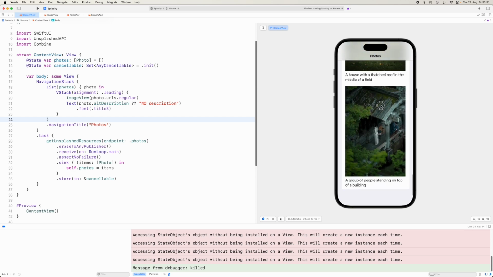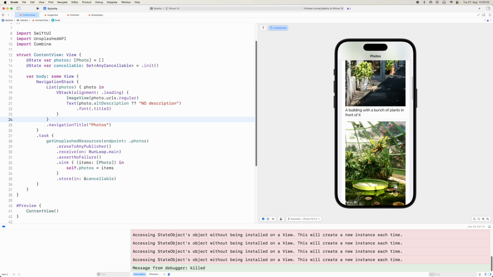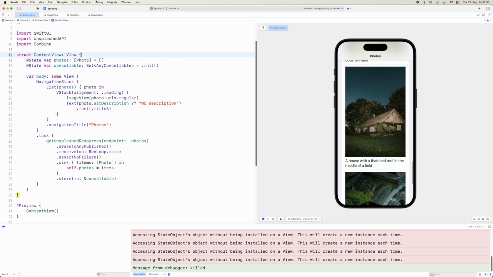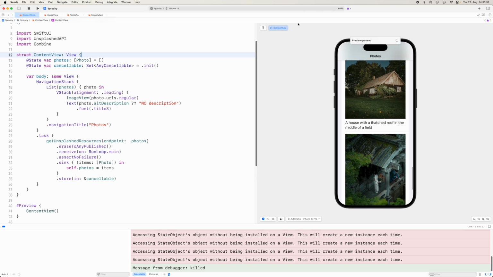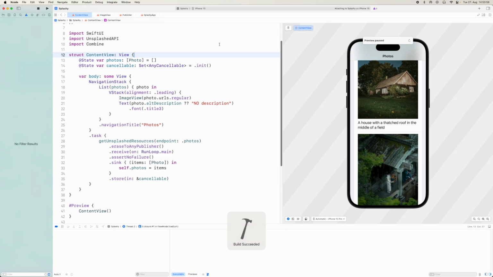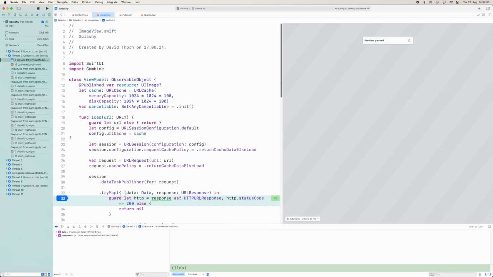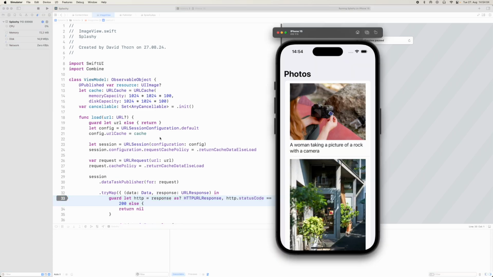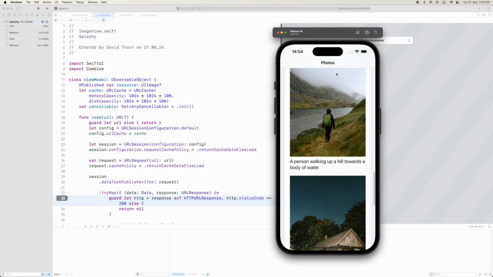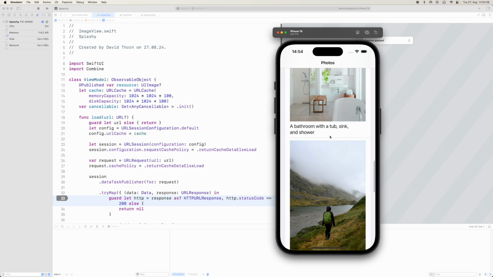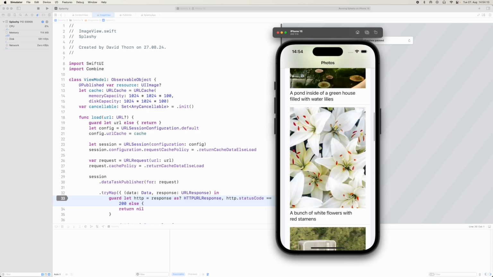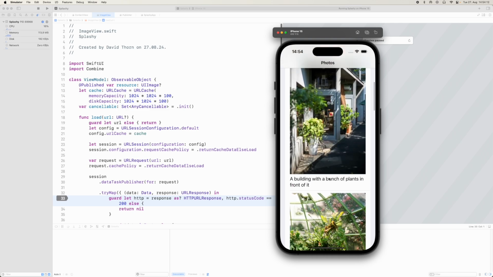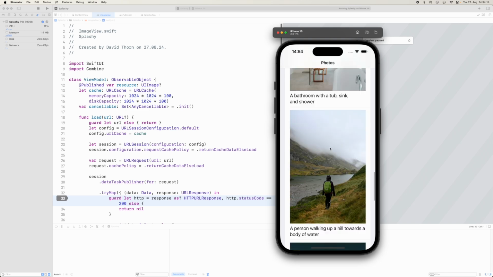Let's put it into a simulator to see whether we get any of these problems. Let's get rid of that breakpoint and keep scrolling. And we don't get any flickering anymore.